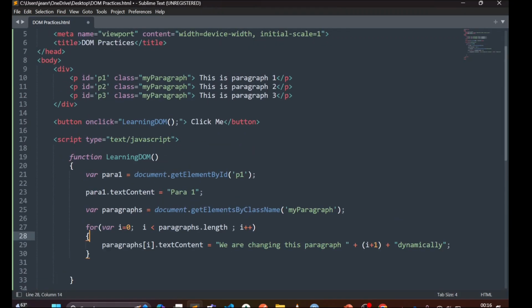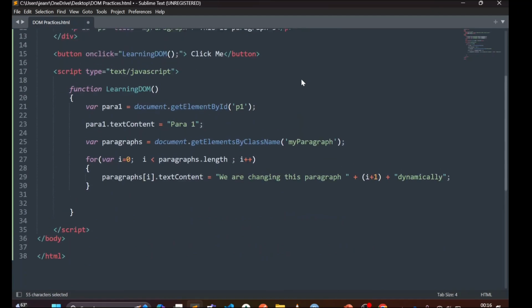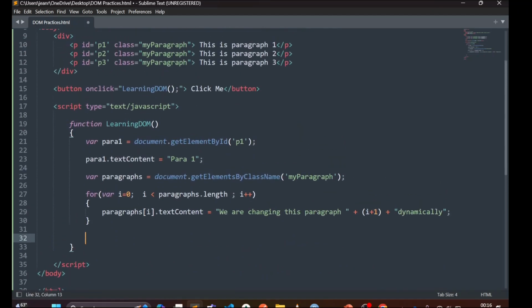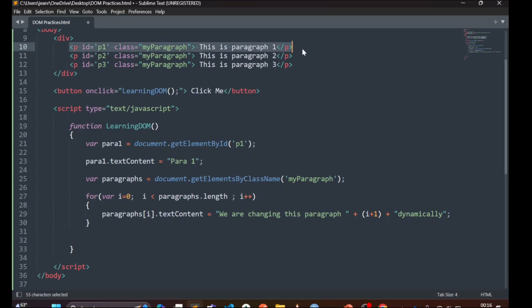So guys, allow me to change the color of this paragraph. I'm going to use the same function to change the color of this paragraph or any paragraph. I'm going to change the style using CSS style. So on click of this button, I'm going to change the color of this one. So how to do that? We have already accessed this paragraph by id, so you can see we are changing this paragraph by id.